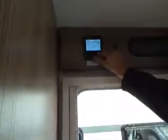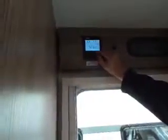Next one along is your fan. Click on that. You've got options of Eco, High, where you see two blades coloured in, or Boost, which won't allow me to go to Boost at the moment. I'll explain that. I didn't tell you about the Boost on the water, I'll go back to that in a sec.